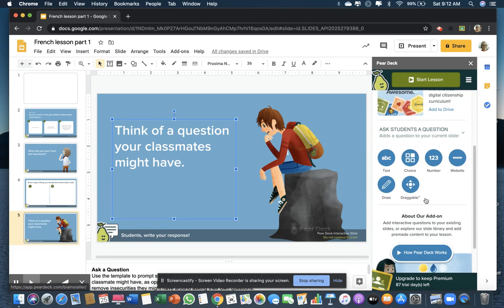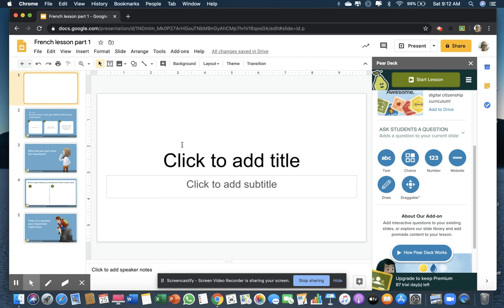So one cool thing about Slides and Pear Deck is that you can actually integrate this lesson into Google Classroom, and then students can do your work independently. So suppose I was teaching this French lesson part 1 on a certain day, I can actually send it home to students who are not there.